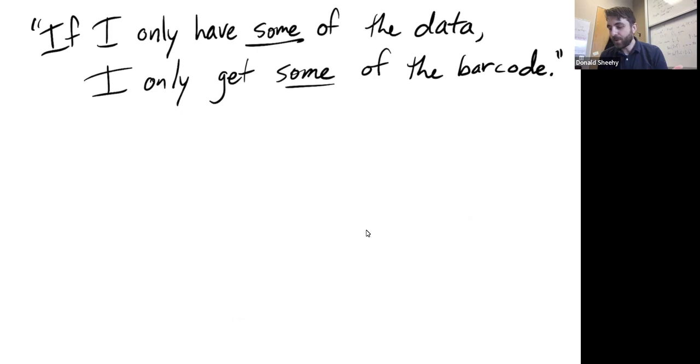Now, a priori, you might say, okay, you have some method of doing data analysis where you produce barcodes from data. So if I only have some of the data, maybe I should be able to compute at least some of the barcode. What I mean by some of the barcode, I'll give you a formal definition in a second, but you can think of it like I had the bars and I just threw some out and shrunk some, and the result was a sub-barcode.